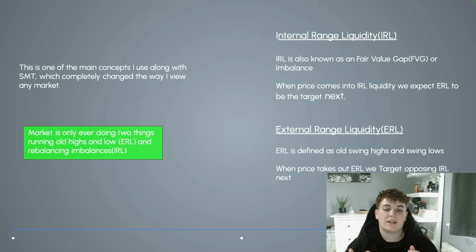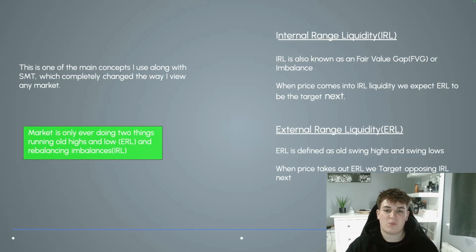As I said, internal is an FVG, which I'll show you what it looks like on the chart a bit later, and external is defined as swing highs and swing lows. So you're always going to be trying to target one. You can go from external to external or internal to internal, but my rule of thumb is to use the most recent information. Say we've come into a daily SIBI and we're moving from a daily BISI, I would use the daily SIBI first and use the intermediate time frame structure to make sure the bias is correct.